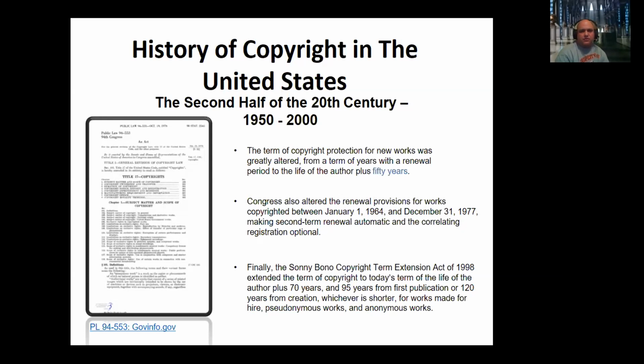So we saw in the first half of the law, when the law was originally created, rewritten in 76 and signed, it was plus 50 years of the author. Now with the Sonny Bono Act, the author has 70 years, life plus 70, and also 95 years from the publication and 120 years from the creation, whichever is shorter. Again, who decides this? I leave it to the courts and the judges to make those decisions.